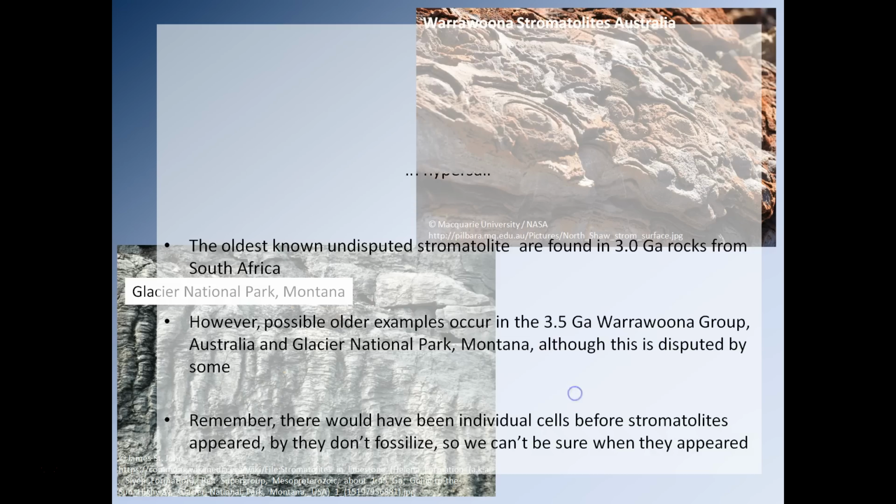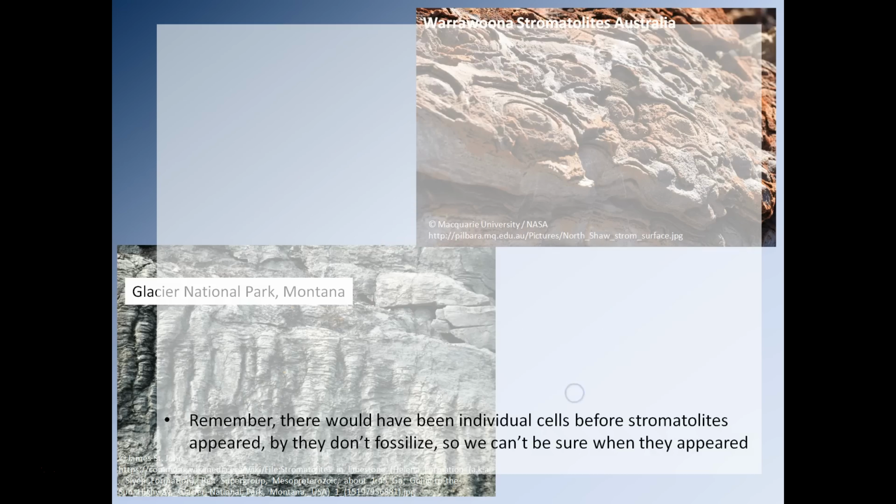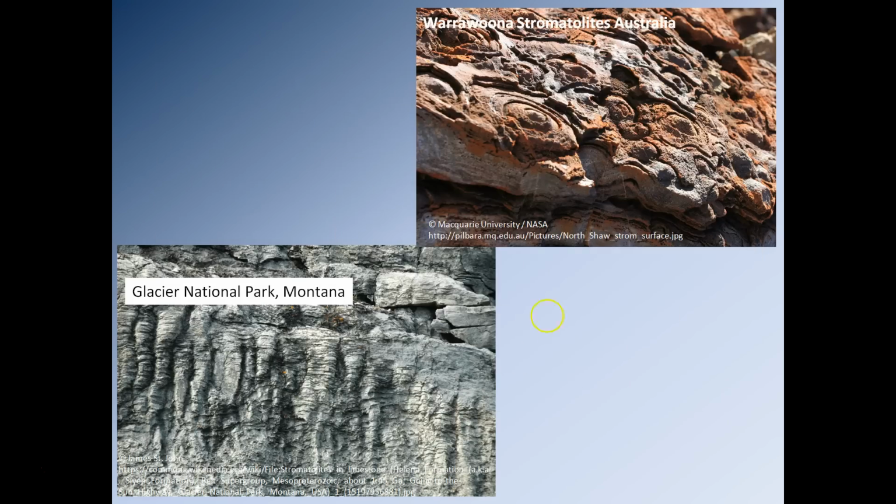So just so you can see, I'm going to get rid of these. These are the stromatolites in the Warrawoona group. You can see we have this lumpy appearance, and when the stromatolites are split open, you can see they have a distinct concentric appearance, and on the side here you can see layer after layer after layer. So they look very stromatolite-like.